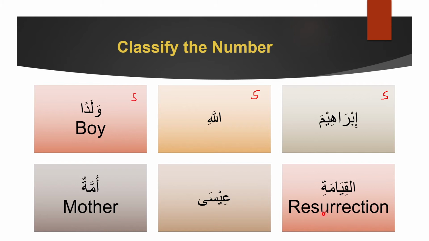Next, al-qiyamati. We all know it means resurrection, or Yawm al-qiyamah means the day of judgment or the day of resurrection, whatever you want to call it, but this is resurrection. So resurrection means it's singular because it's only one. Next, Isa. Isa is a name. Names are singular. Okay, ummatun. Ummatun, there's clearly ending sound. Now let's look if it's broken plural or singular. Mother, it's only one thing, so mother is singular. Ummatun is singular.